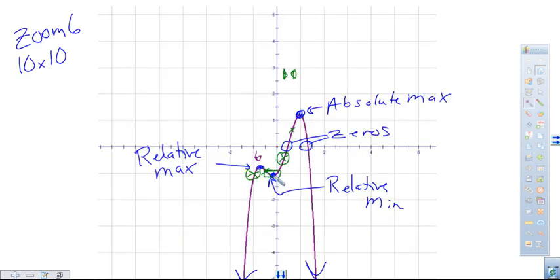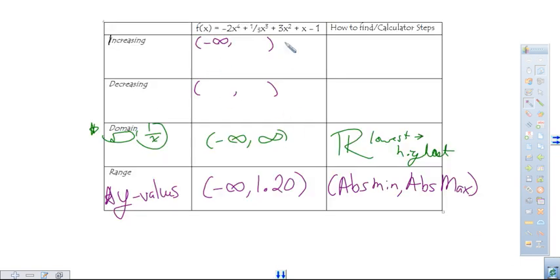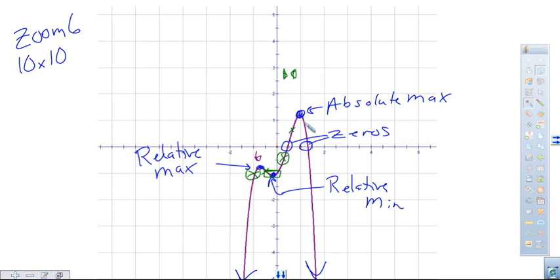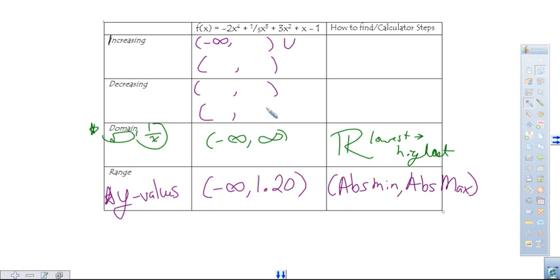I'm going to decrease. Then, in this case, I'm going to increase again. If you stop decreasing, you start increasing. And when you stop increasing, then I decrease all the way on forever. The part of these that gets everyone is that you are only looking at x values, okay? You are only looking at x values, and you do need to put a union symbol here. These could be written horizontally, okay?